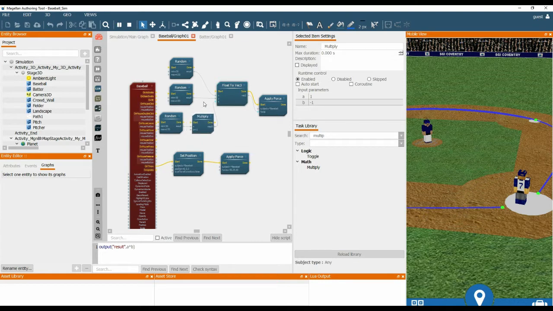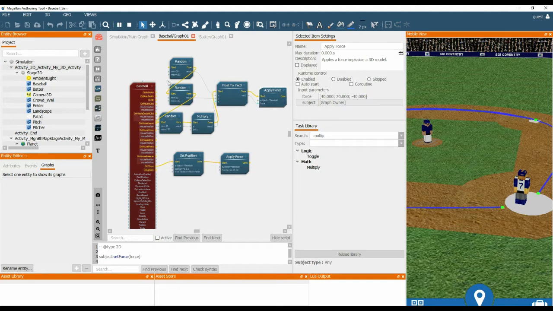Okay, so now what we can do is just start connecting everything. So once we've done with this random, move on to the next random, move on to the next random. Once the next random is done, multiply it, and then once all the calculations are done, because by this point we've done this, we've done this, we've come down here and done this, we've done the multiply to make z a negative number, and then we can start the creation of the vector, and then on to applying the force based on that vector. So now, as you can see, we have a random force being applied back to the ball.